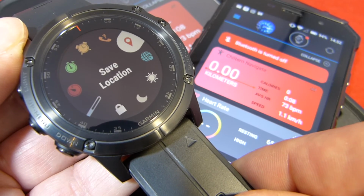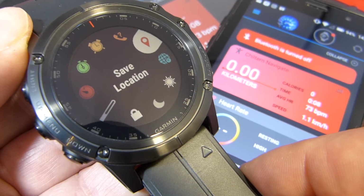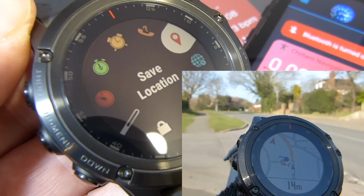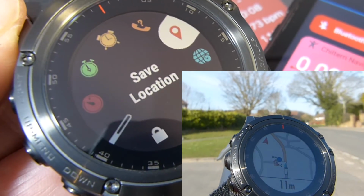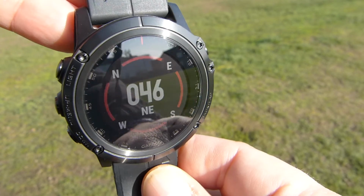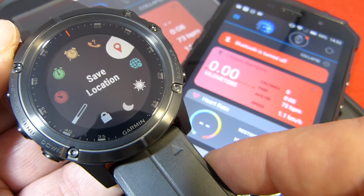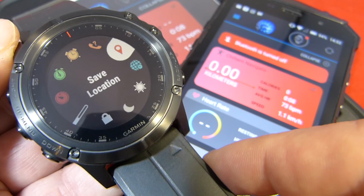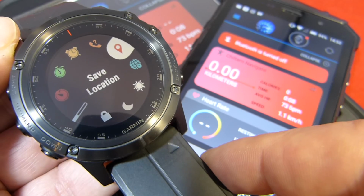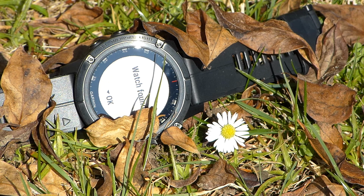Now, I will be doing follow-up tutorials, especially on the navigation side, because it deserves more. And with playing around with this Garmin, I'm going to discover new features that I would like to share with you. So if you are finding this a little bit overwhelming, then I suggest that you press Find My Garmin.